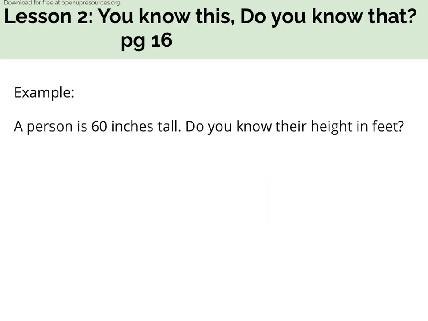All right, so let's talk about different things where we can show if there's an input and an output, and also the function diagram. As an example, a person is 60 inches tall. Do you know their height in feet? Just to help us out, I'm going to do a diagram.